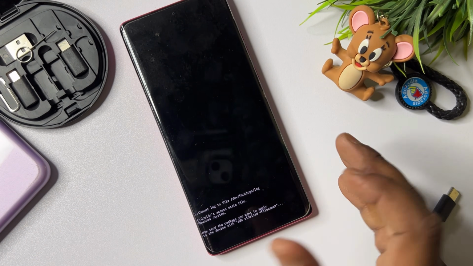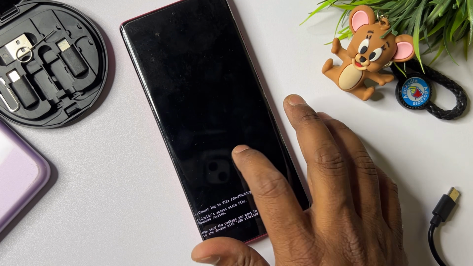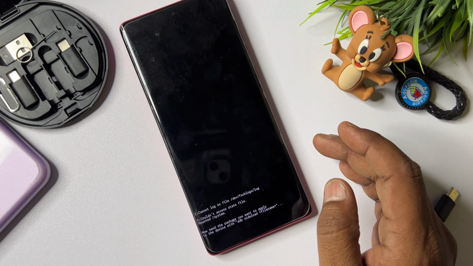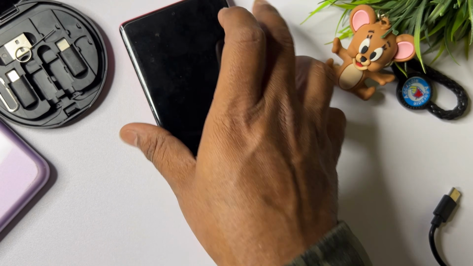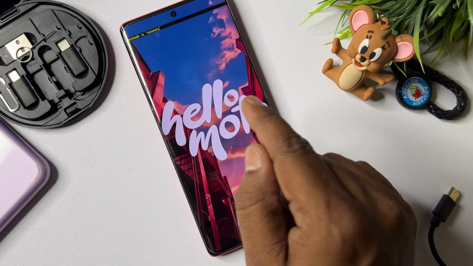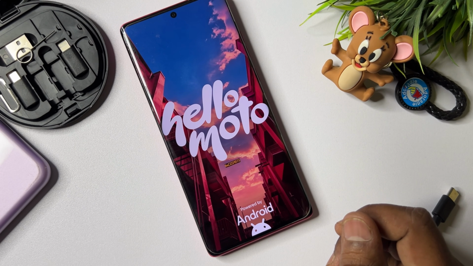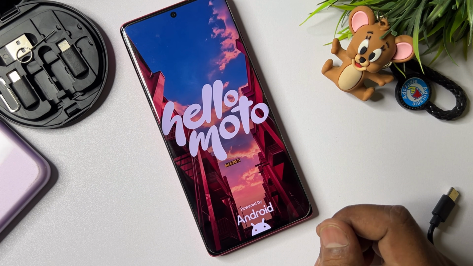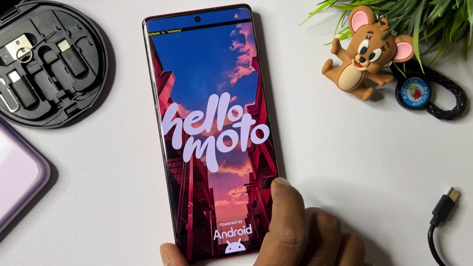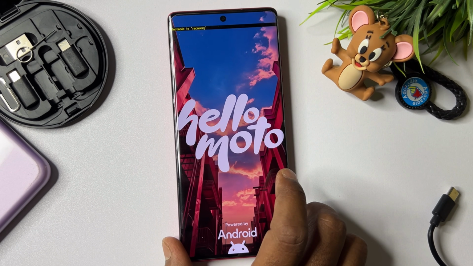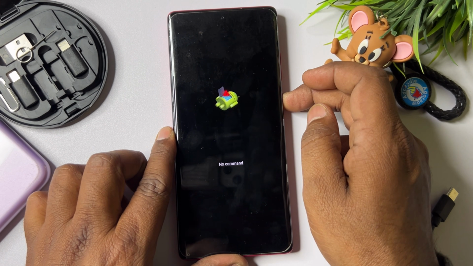Wait for a second. And your phone is restarting, and all done almost. Press the power button.